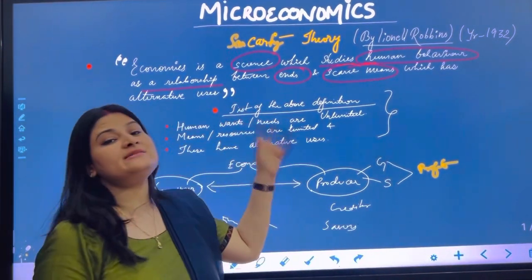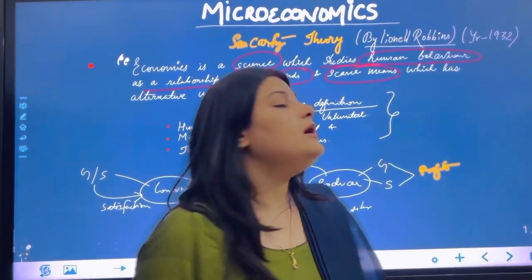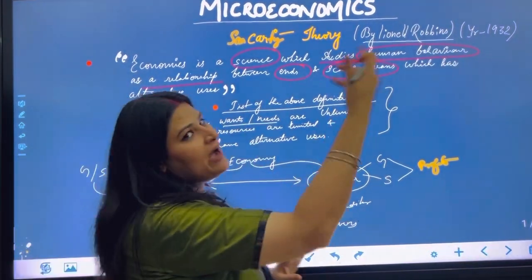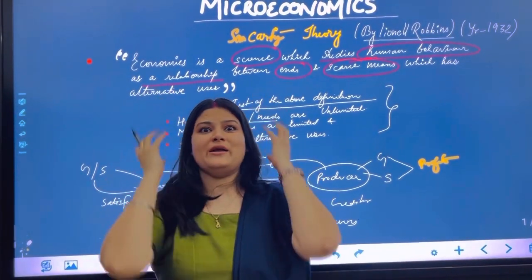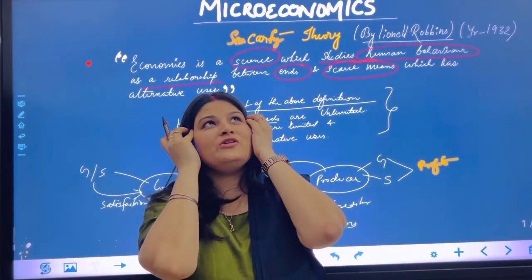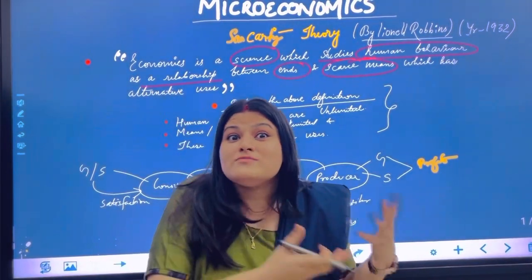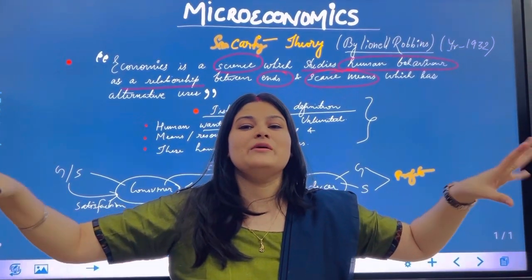What is a need? A need is something without which you can't survive. You can't think of living. So this is need and want. Now, human wants are unlimited. This is the idea which fits inside your mind. Whatever you think to have, I wish to have this, I wish to have that, I wish to become this. So these are unlimited. Ideas can never be stopped.